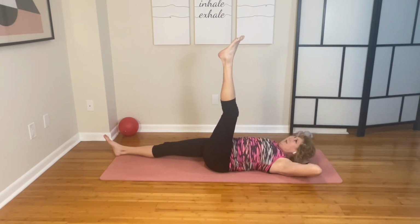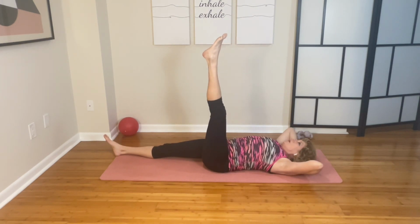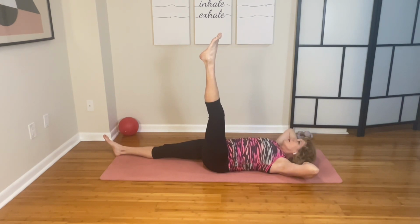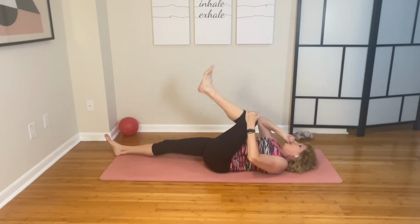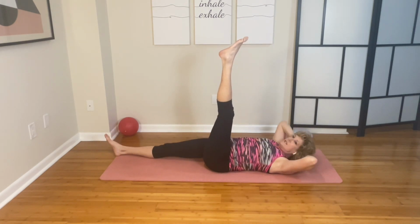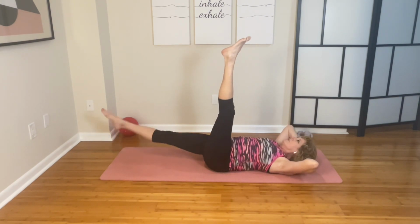Hands behind the head. Lift up and crunch to that leg for 5, here we go. 1, 2, 3, 4, 5, short pause, knee in, gather your strength for the next 2. Here we go, back up, hands behind the head, head stays lifted. We're gonna pulse that bottom leg up for 5. Here we go, lift.